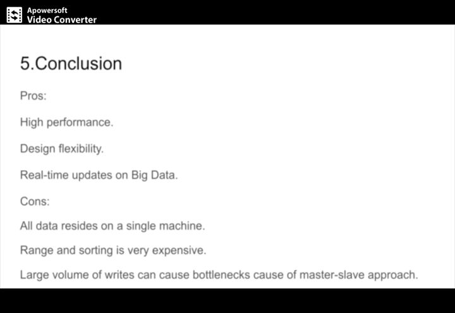The third one is, as we know, this database works in a master-slave way. We have just a single master node, and the slaves do all the operations for it. So if you have a humongous number of writes, this could create a bottleneck, because all the slaves will require the master to give them all the work, and because of the huge number of writes coming in, it could create a bottleneck at the master node.